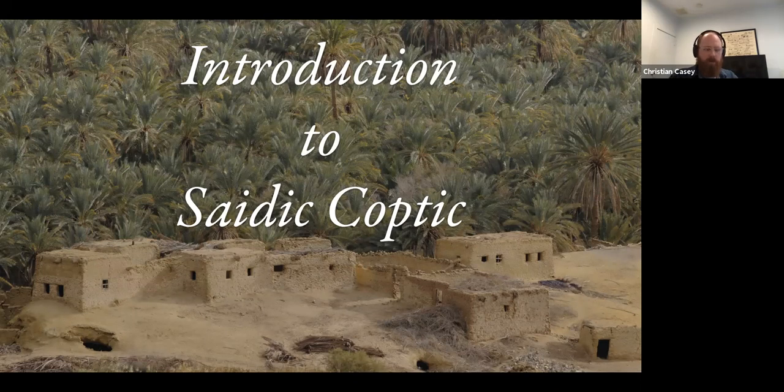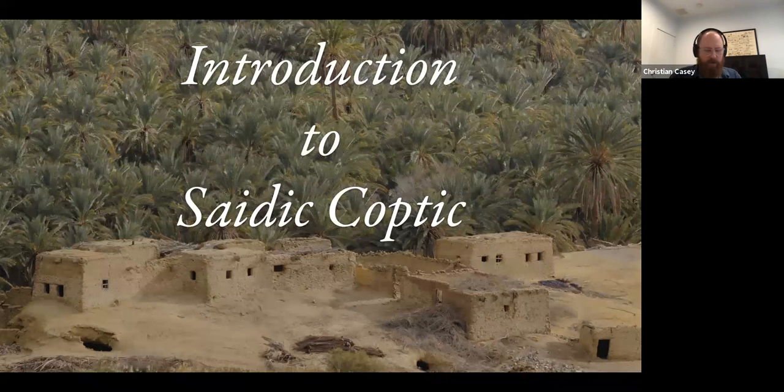We now know that that's not true. We found much earlier Bohairic texts, but the damage was kind of already done. The standard dialect for Egyptologists is Saidic, and so that's where all the textbooks are. And so that's what we're learning in this class. One of the first things I should say is that the choice of dialect really doesn't matter that much when you're learning. All the grammar is the same, and actually moving from one dialect to another is really easy.